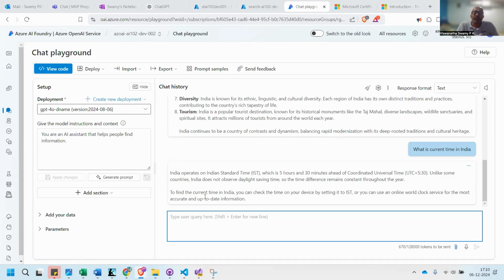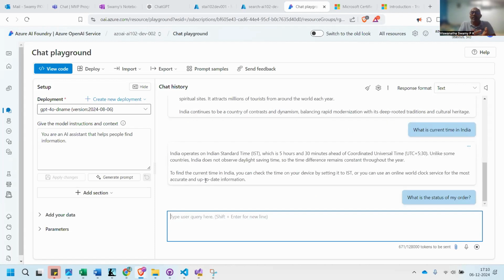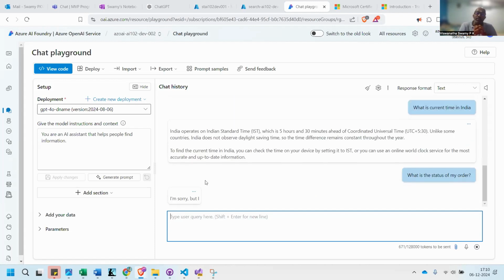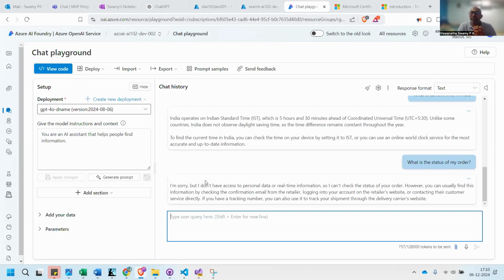Now here comes the RAG pattern. Suppose I ask, what is the status of my order? If I'm asking this kind of question, it doesn't have any information, and it clearly says so. This is where RAG comes into the picture. That's the motivation.